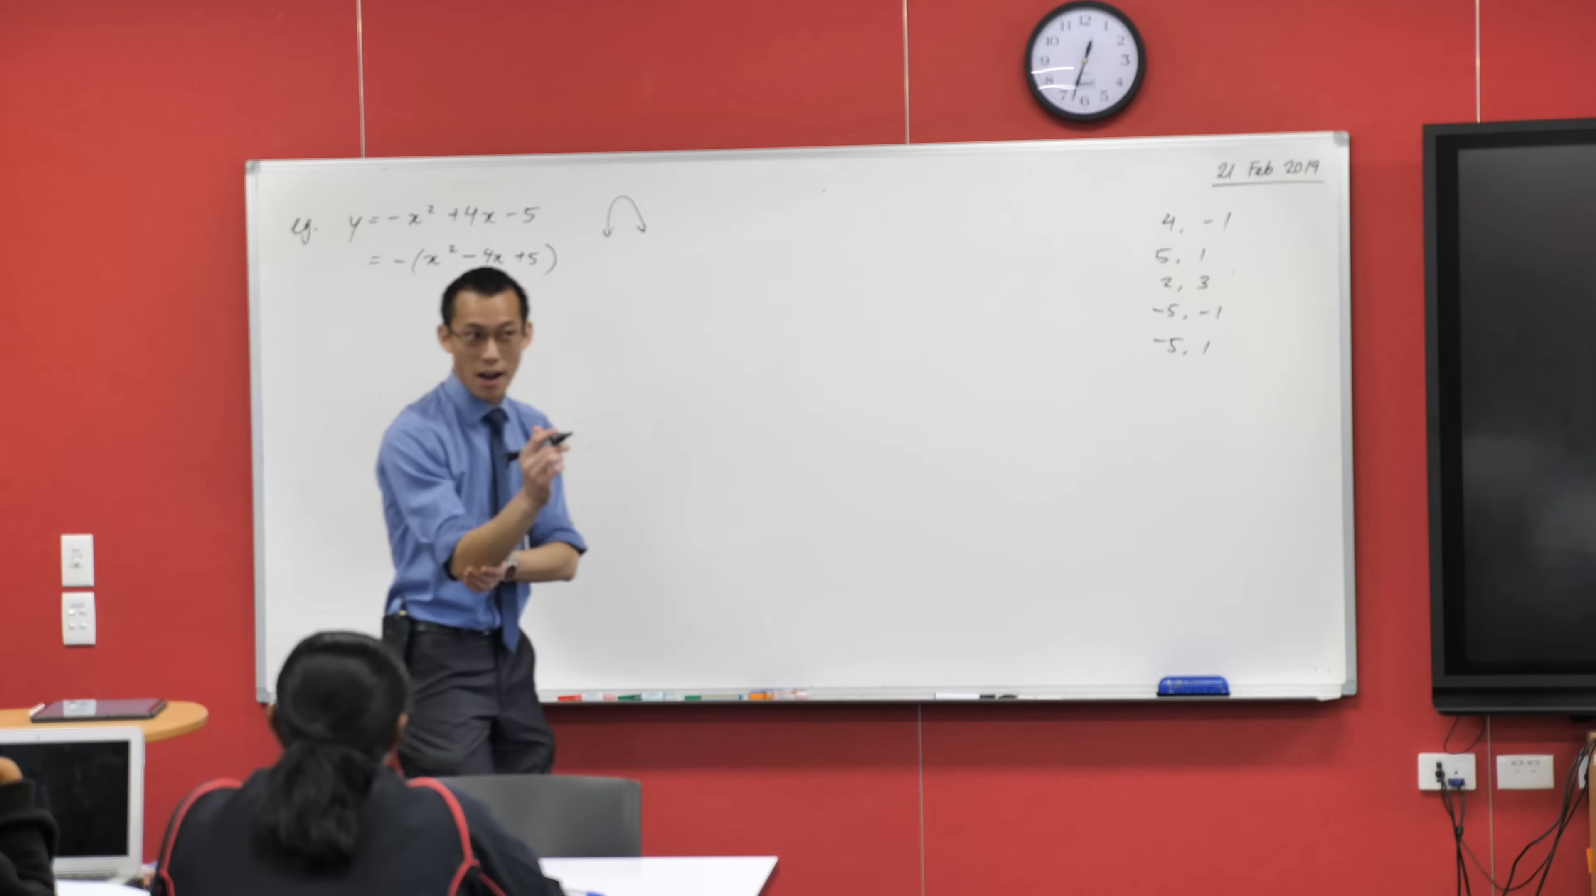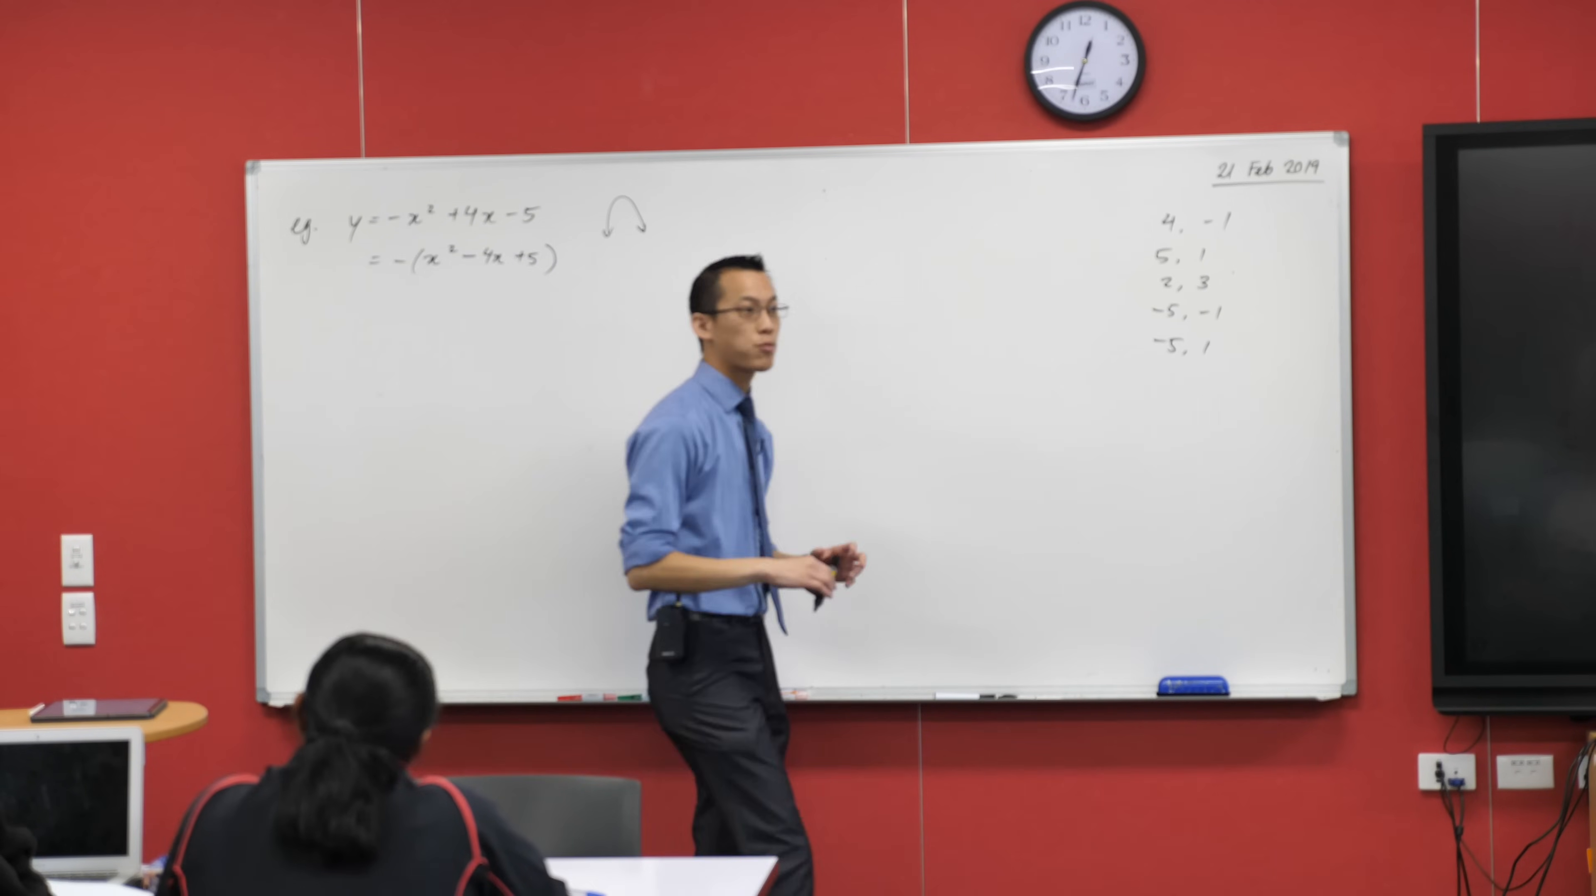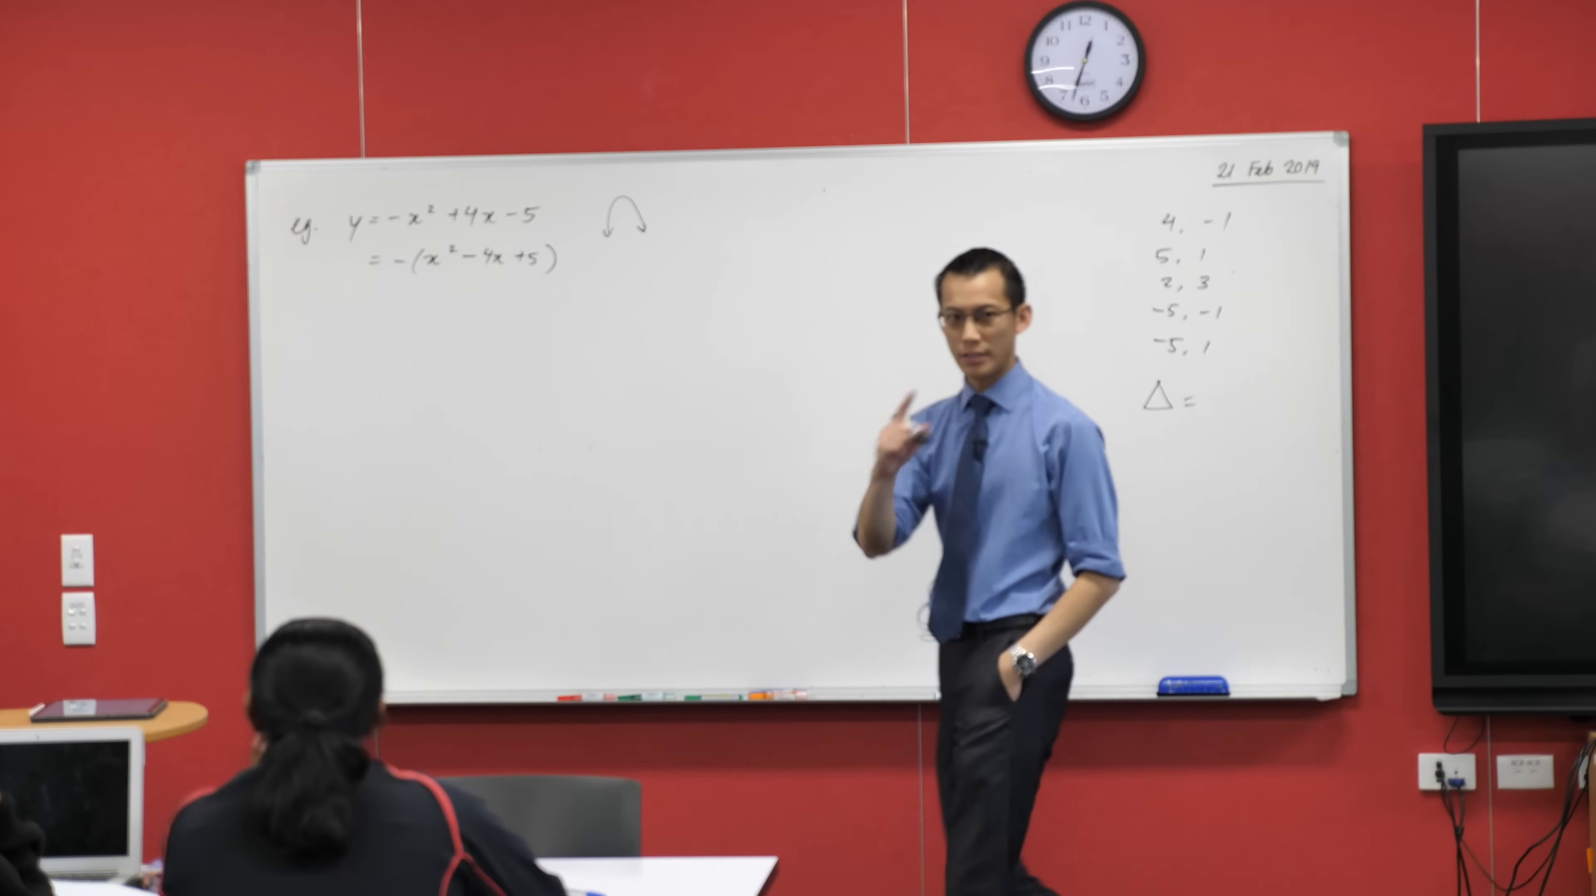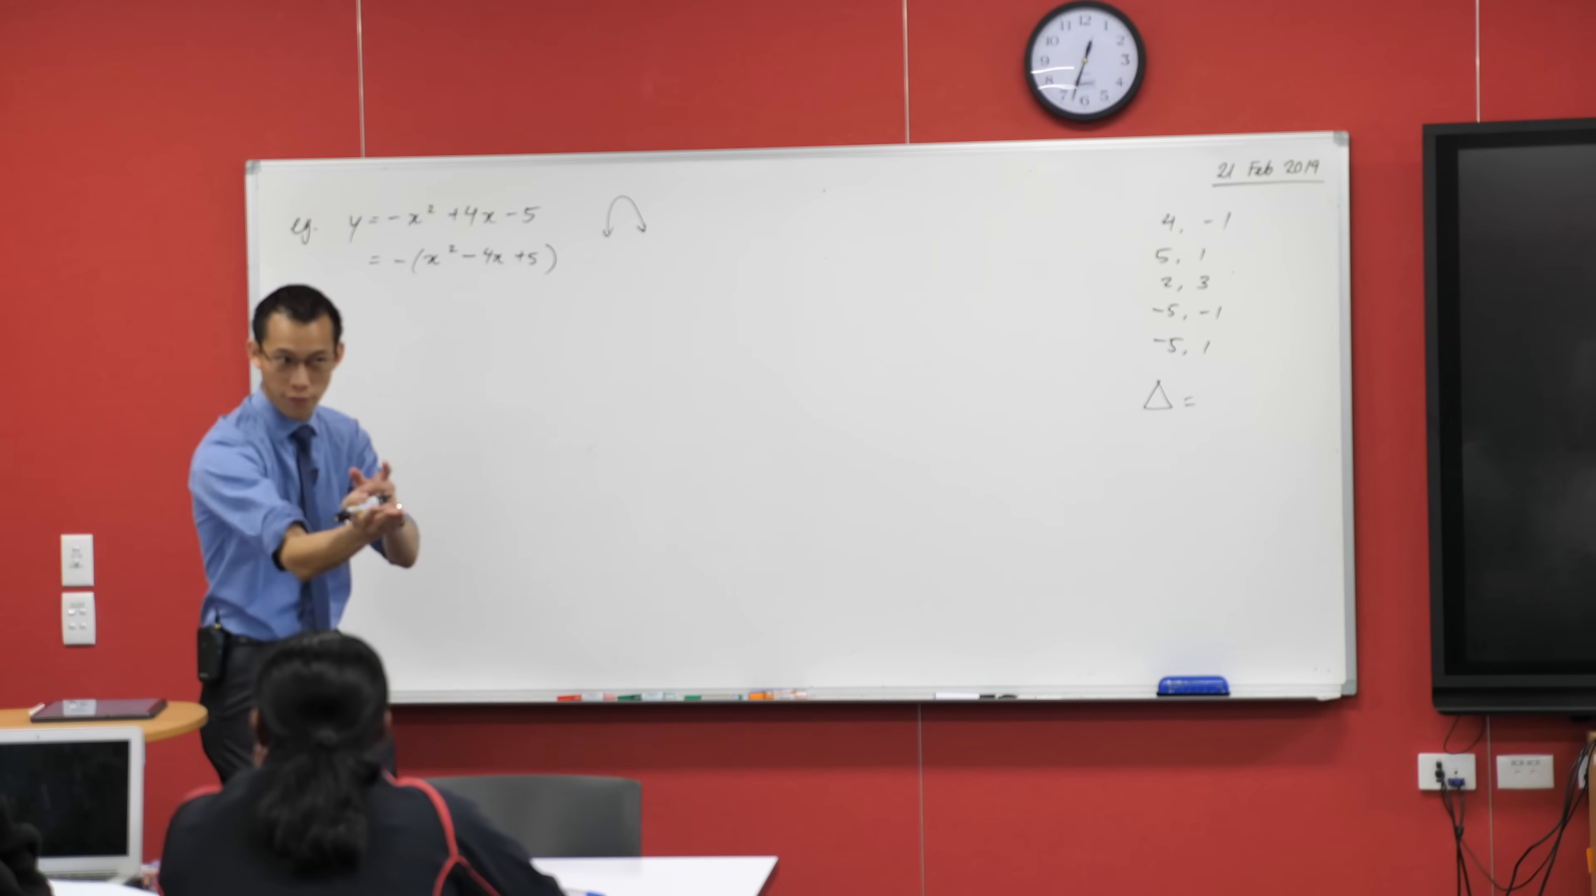Some of us are saying, okay, my next thing that I should do is launch into the formula. You totally can if that's what you wanted to do. But there's an even bigger problem. I want you to think about this particular equation, right? The particular a and b and c that I've got, and I want you to tell me about this guy. You remember this is an abbreviation? This is an abbreviation for the discriminant. And the discriminant we know of course is the thing underneath the square root. It's b squared minus 4ac.